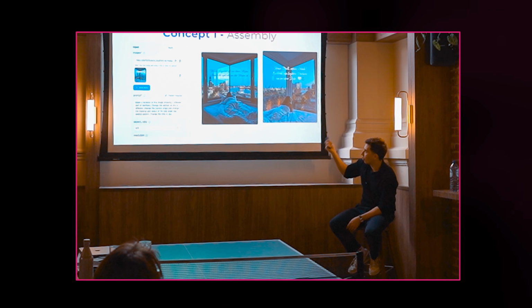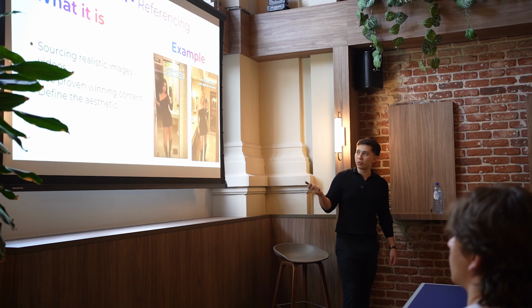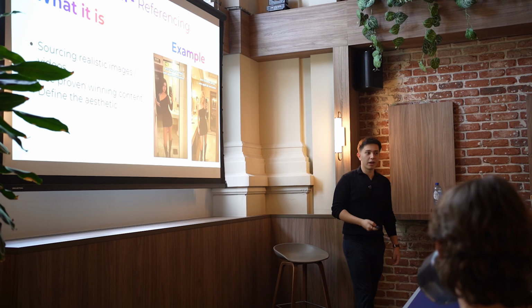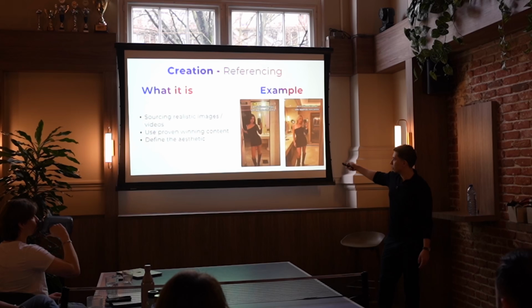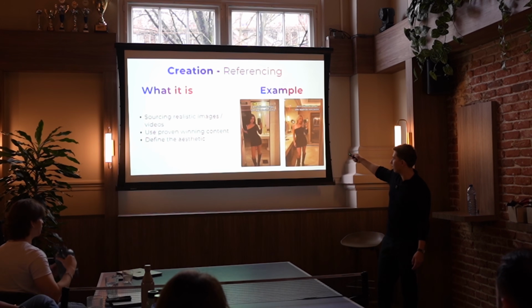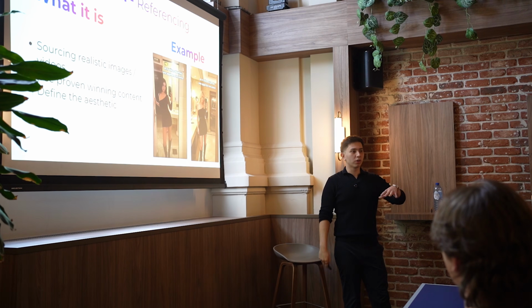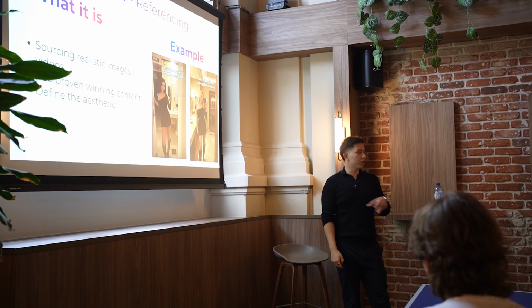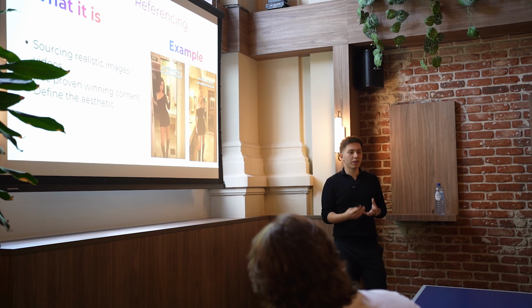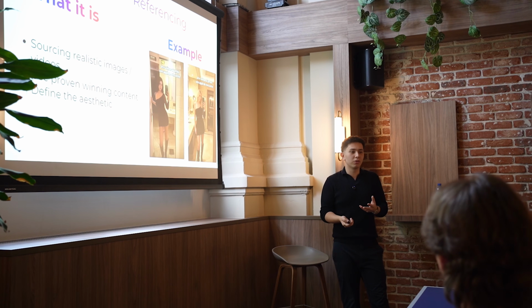Now, I went to Amsterdam to do a 3-day talk to a massive agency on how to make realistic content, and here's something that I said. Referencing. You want to source realistic images and videos so that everything gets locked in terms of a style. So this was a reference that I got, and this was the AI recreation. If we just one-shot it, AI does what we call hallucinations. So it just comes up with random things that you might be like, oh, this was kind of cool, but not really what I wanted.